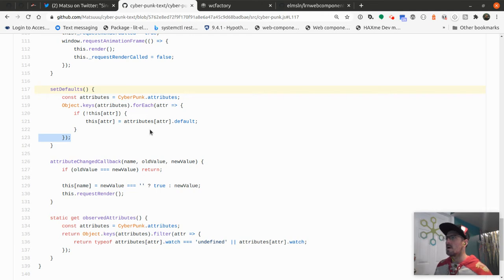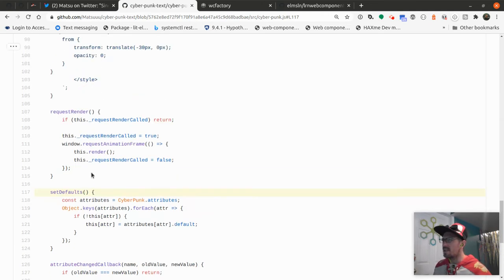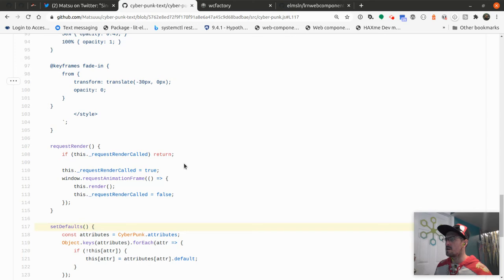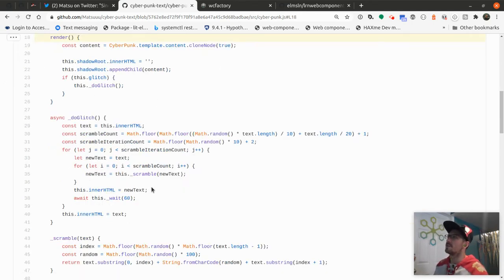That's a clever technique. So then we can see that there's a requestRender. And requestRender, I also thought this was interesting, does a requestAnimationFrame. So it's ensuring that it is able to render, like that there's nothing else blocking this from executing, or that it would slow down the paint on a phone or something like that that might have a lower resource requirement. So when it gets an animation frame, it's safe to load, right? The whole page is rendering and it's just hanging out. Then it goes, oh, I'll render this. So again, I think that's an interesting way of handling that.